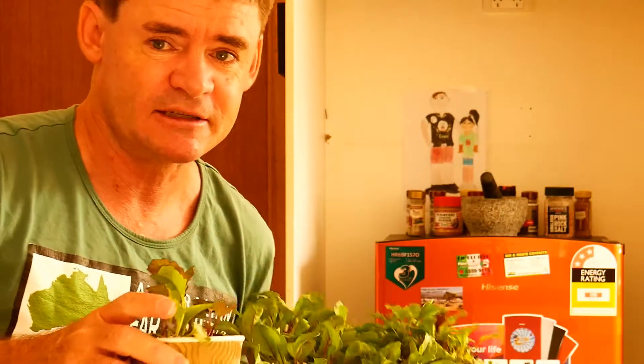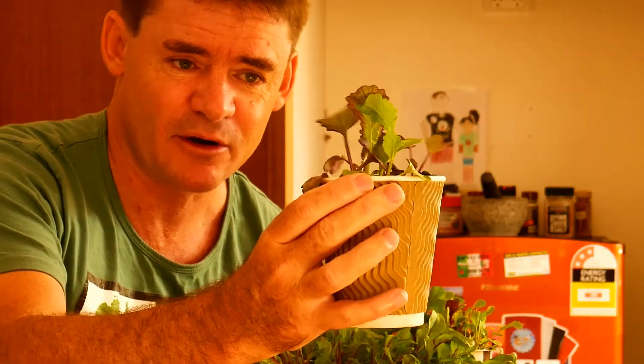The second tip is to keep growing plants on once they go past the microgreen stage. You can do that with many of the radishes, spinaches and rockets. Plant excessively, pick what you need, and leave a few of the best plants — such as I've done with this red sango radish here.